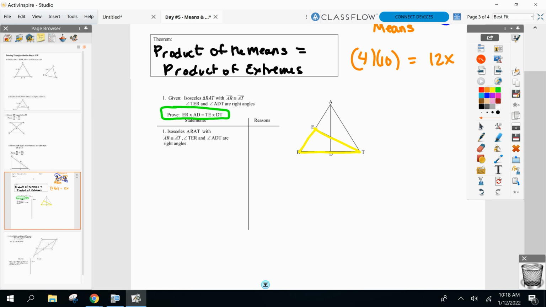All right, name another side. Name another side in my proof statement. Okay, here's where we run into a problem, right? AD. Ooh, could be ADT or it could be ADR. Everyone, I don't know. AD is not going to help me. Let's keep going. Name another segment. DT. Oh, now I know, right? DT combined with AD. I definitely see that triangle.